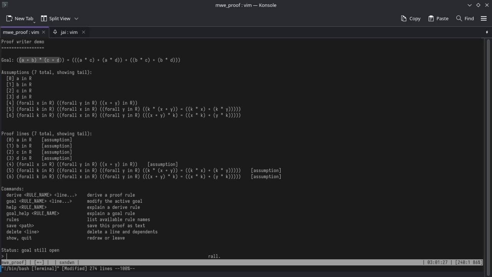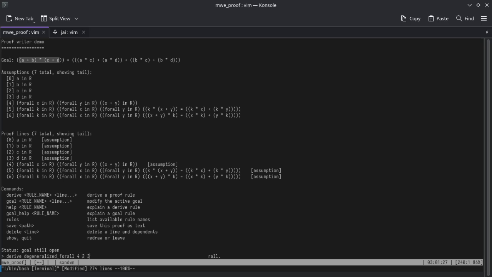Let's do it. What I want to do here is use derive, and derive allows us to write a line in the proof. The way we want to derive is with one of the rules, and one of the rules we have is the generalized for all. That allows us to instantiate all of the for alls with a value at once. Before, there was just the regular for all rule, which would only uncurry one layer at a time, so we're not going to use that right now. We're going to use the better one, specifically on line 4 with c and d.